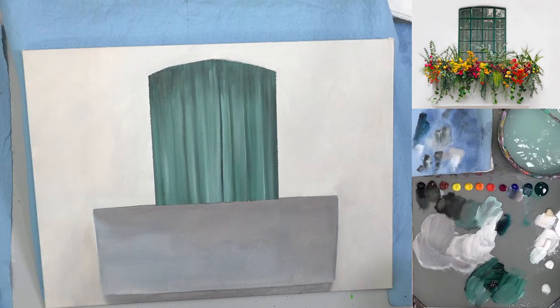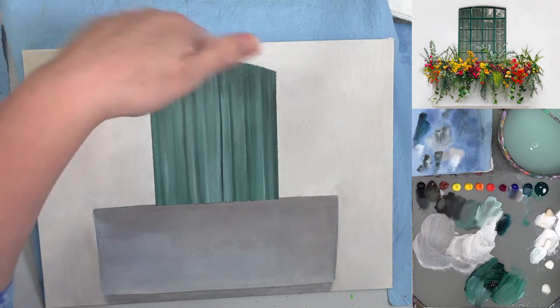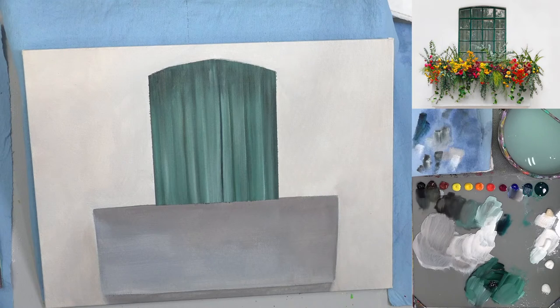Okay, well, we're just going to have to call that good. Be careful when you're taping it. Maybe don't do the curve. I don't know. Maybe don't tape that part, although I don't know how you wouldn't do it. You might just have to do your background over in that area.